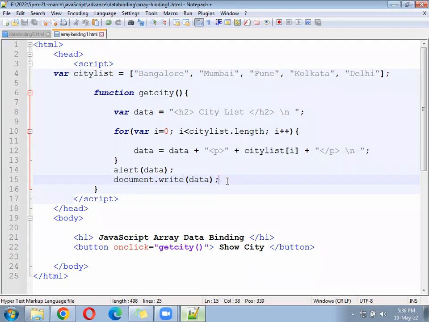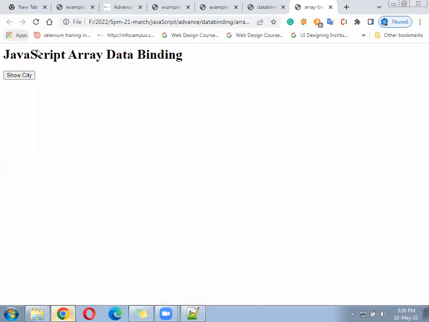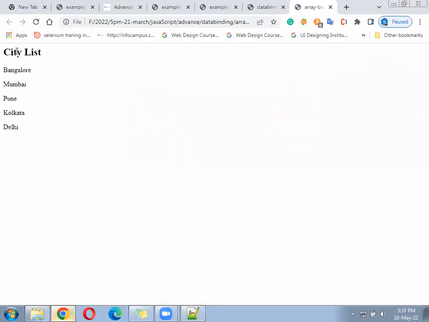Now let us come to the browser and see the sequence. Button click, what is happening? Once you click on the button, the alert will come. And everything will get replaced here. Document means what? The current page.